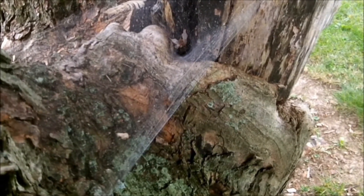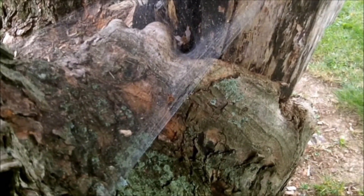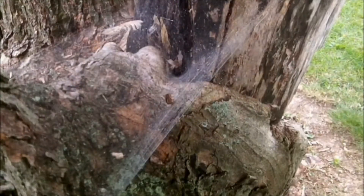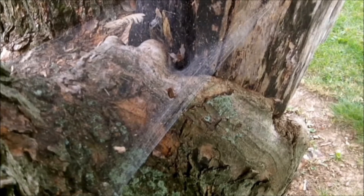I did not videotape the spider coming back out and dragging the bug back down into his lair, but I did put it in slow motion so we can see the spider. So let's check this out — the spider is still really quick. The bug starts moving and here comes the spider.